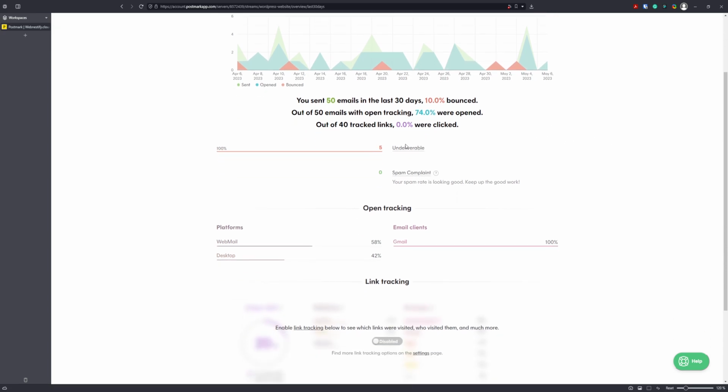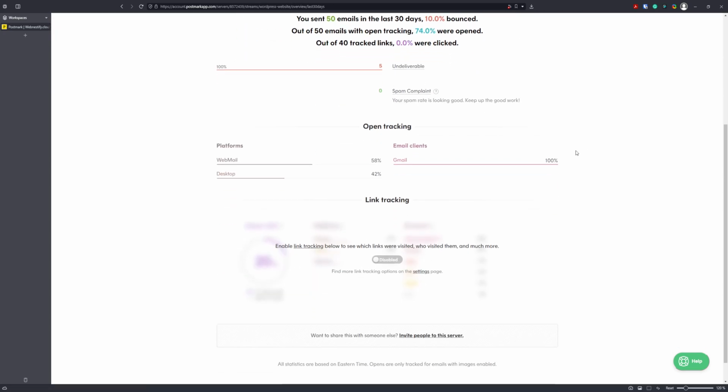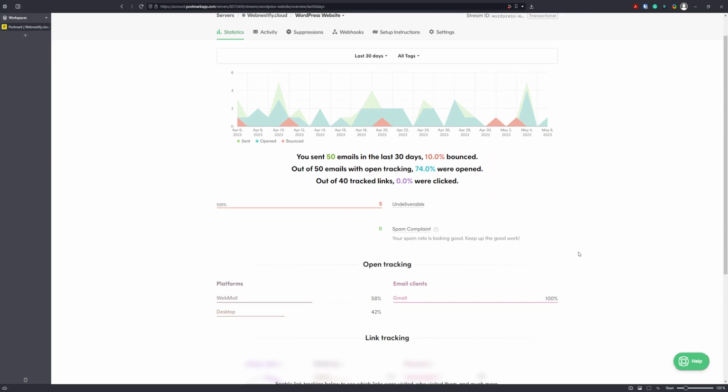And here you can see that 5 emails failed to deliver, probably because of a wrongly written email address or something like that. I cannot go into activity and the details because of the GDPR, and I don't want to show you all the recipients and all the messages. But when you navigate to the activity, you will get a deep understanding of who you sent email to, what the issue was, and those kinds of things. And the main important thing is that spam complaints is 0.